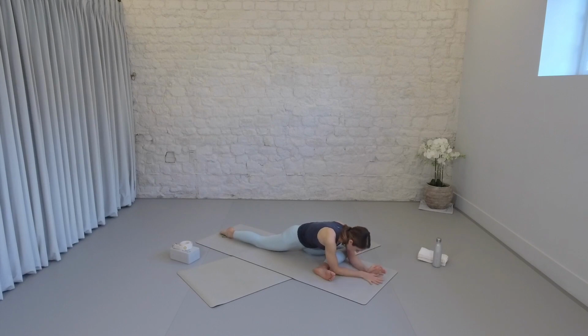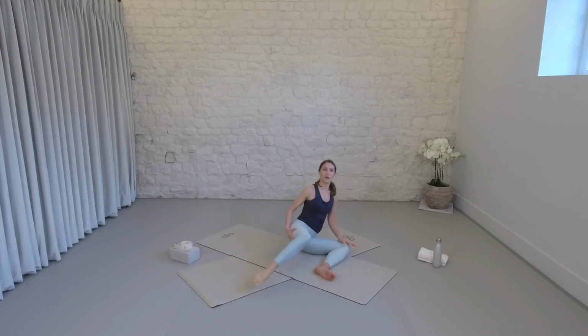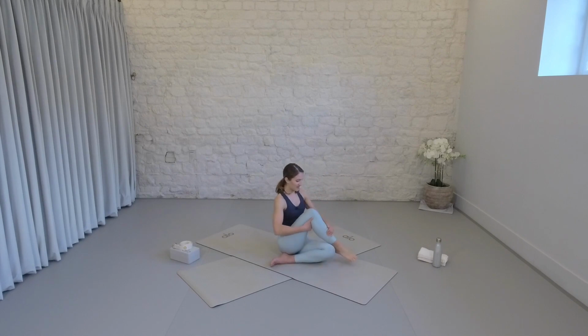Come all the way back to your center, lifting your chest. The leg which is behind you simply moves forward. We come to a seated twist. So bring your right knee at the center, left foot on the side of your knee, and then allow the hips to find the floor.